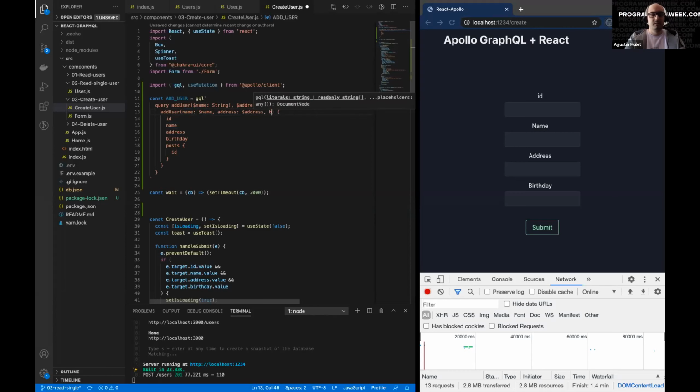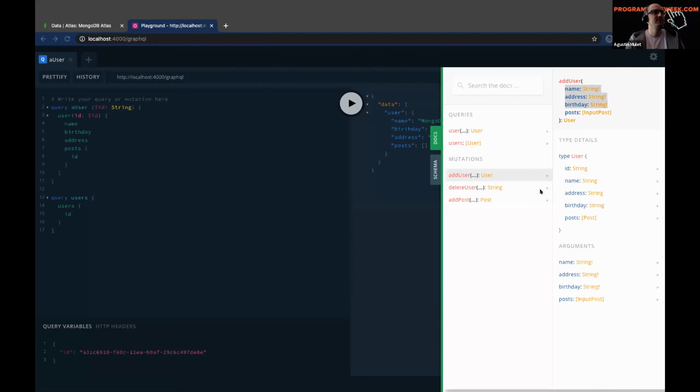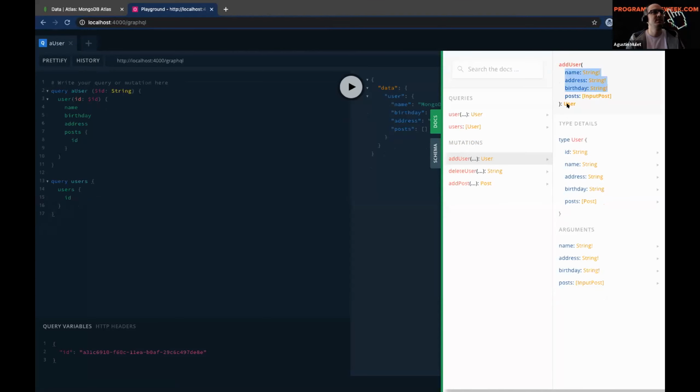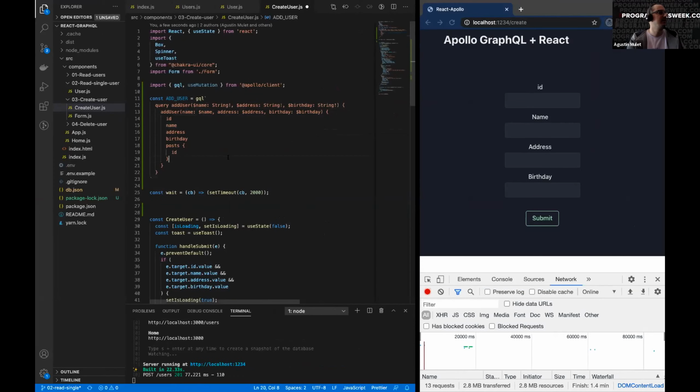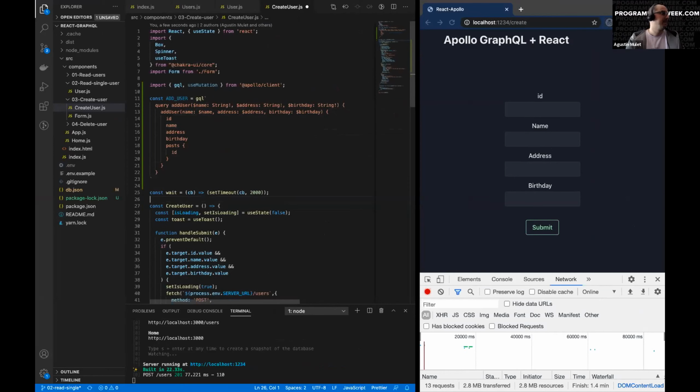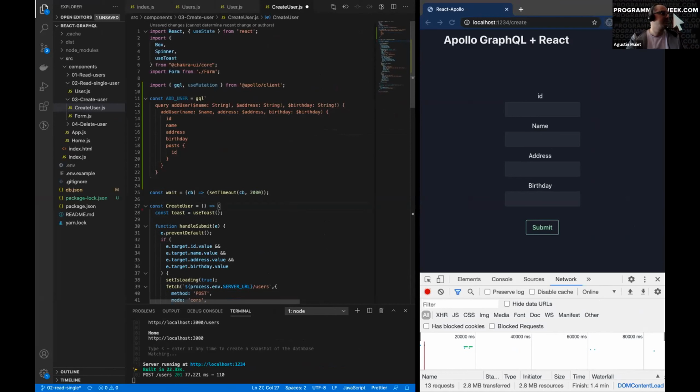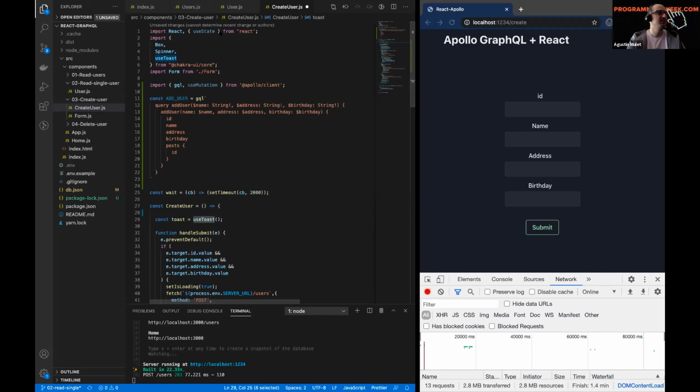Birthday, $birthday. And so, as the documentation says, this is going to return us a user type that we just created if everything goes right. So we took the state out. This toast is from Chakra, is the little toast that appears here.